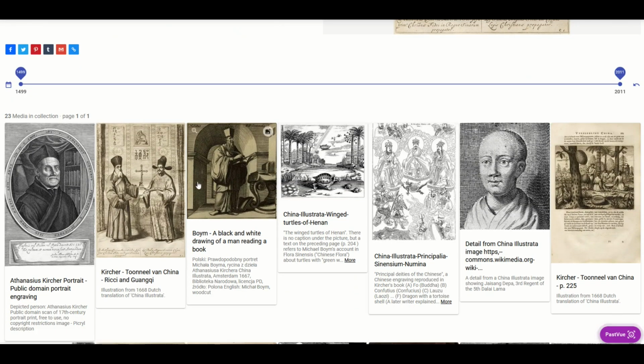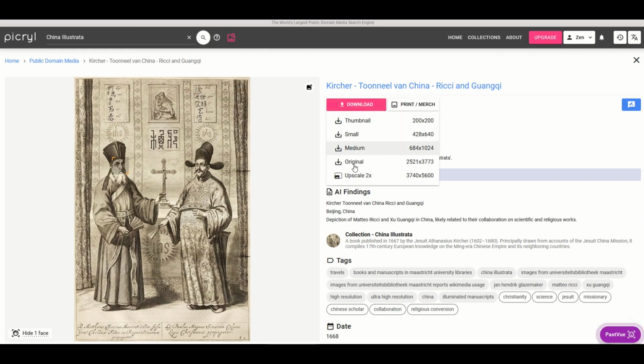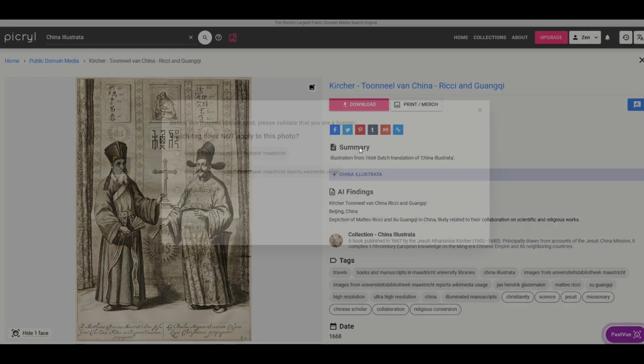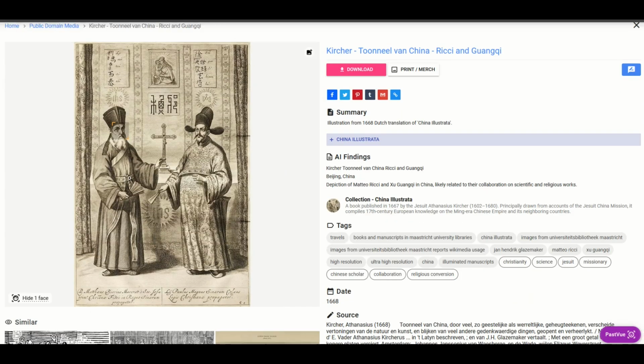So if you like a certain picture, simply click on it. And then you can simply click the download button right here. Make sure you're logged in, of course. When you download the upscaled image or the original image, they're going to ask you for a donation. So if you want a high resolution image, it would cost some money, but you can download thumbnails, smalls, and mediums, no problem. Here I click the medium, and it's going to ask me a couple things to prove that I'm a human, but once I bypass that, I can download this, no problem.